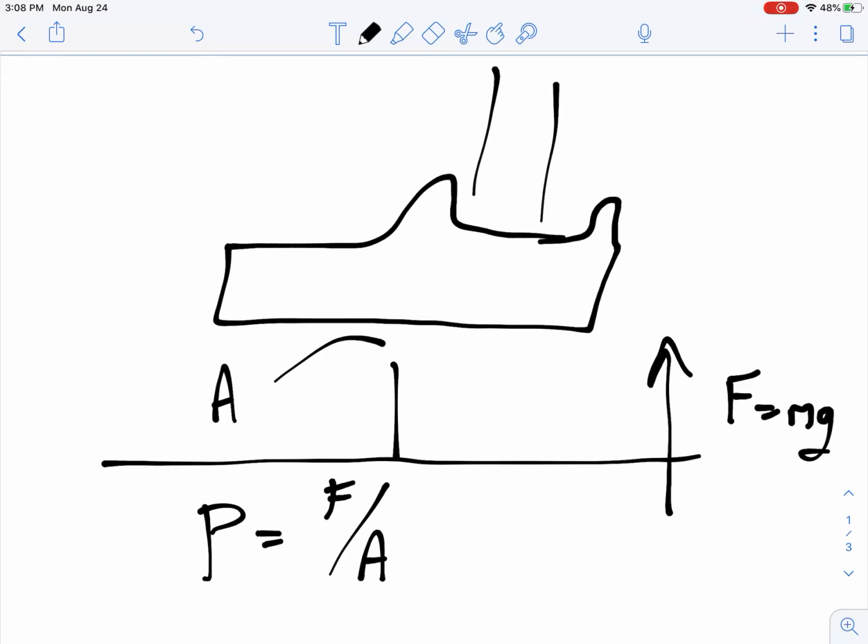So the ground exerted a force on the entire bottom of your foot, so that was a large area, so that force was diminished by a large number, so a small pressure. You stood on a bed of nails, well, the area got smaller, so the amount of force was distributed over less total area, so there's going to be a larger pressure. Most likely, unless you jumped off a roof onto a bed of nails, your shoe would survive that. You wouldn't get punctured. Now you go to step on a single nail, and well, you're going to feel that one through your shoe. The area is really small, so that amount of force per area is going to be very large, so you'll get punctured.